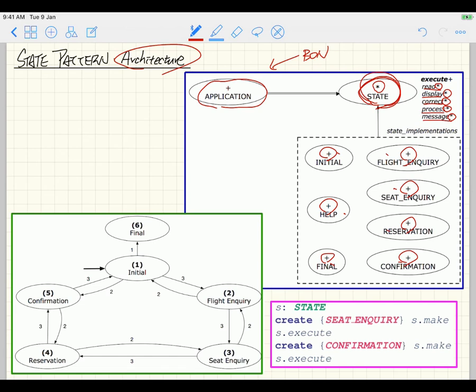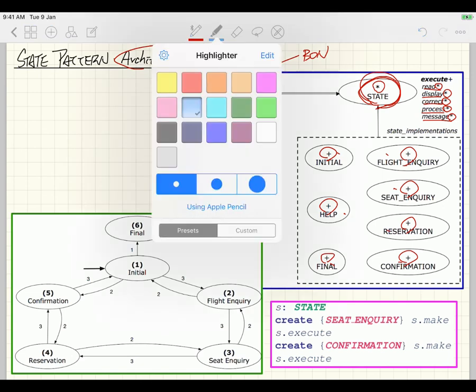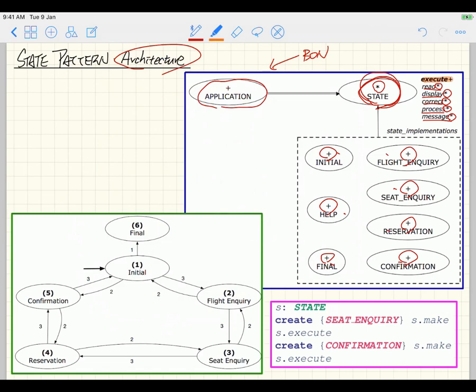However, you might be wondering, there's one single feature in the state class that's plus. I want to highlight that for you, which is called execute. Basically, this execute feature being with a plus means it's already fully implemented at the state class level, at the deferred class level.